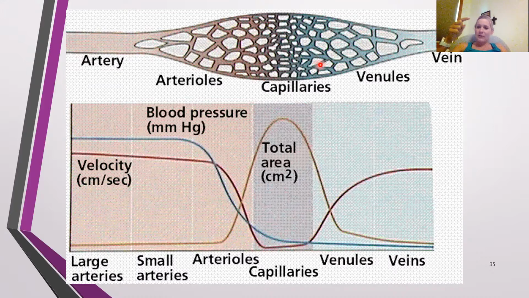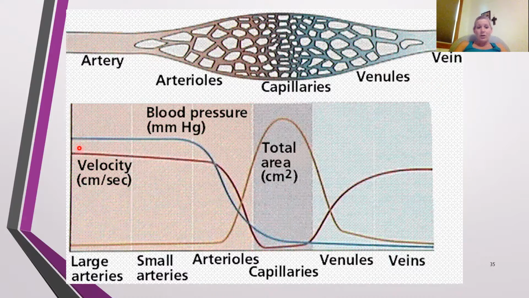Okay. Think of it like going downstream. The pressure has to be greatest where I start in order to maintain unidirectional flow, which means that the blood continues to flow down through each of the tubes. If the pressure was greater in the veins, that would cause me to push blood back into the capillaries, which I do not want to do, right? I want to maintain unidirectional blood flow.